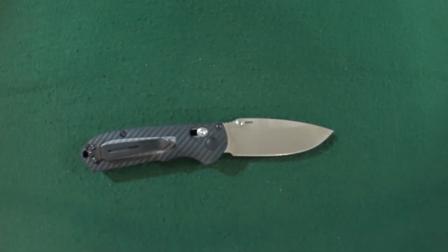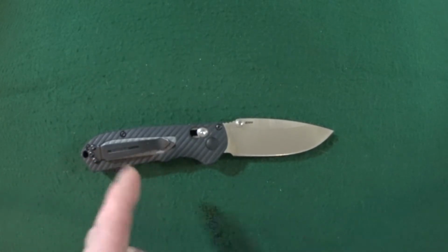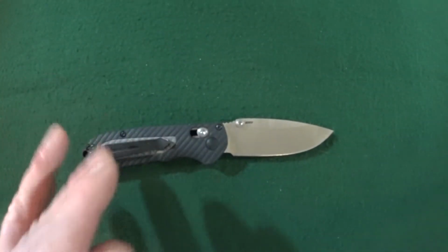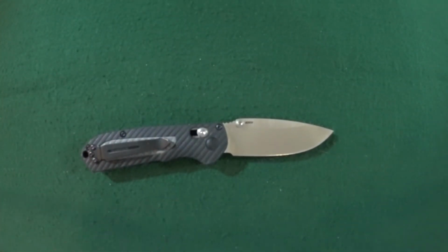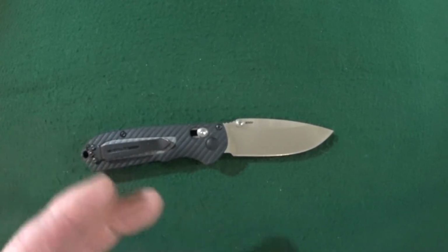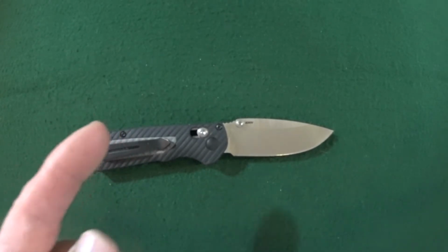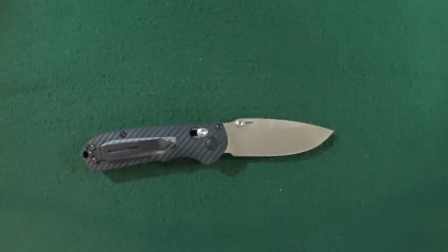I'm Jay, and today we're looking at a damn handsome Benchmade Mini Freek, model number 565. So we're going to start talking about some of the features, then we will look at what I like about this knife and some of the potential deal breakers. Now make sure you guys stick around until the end, because I will display on the screen the full specs for you.